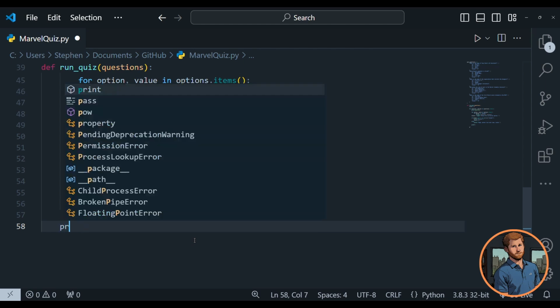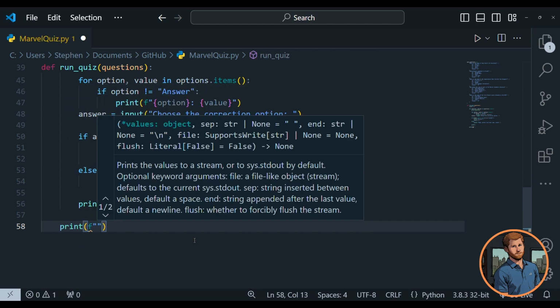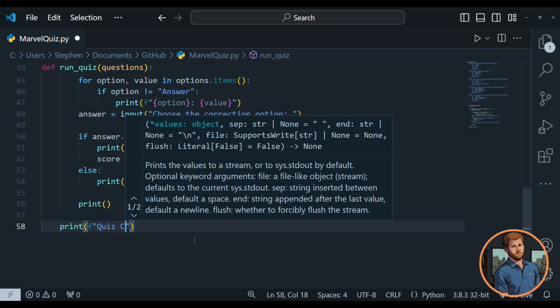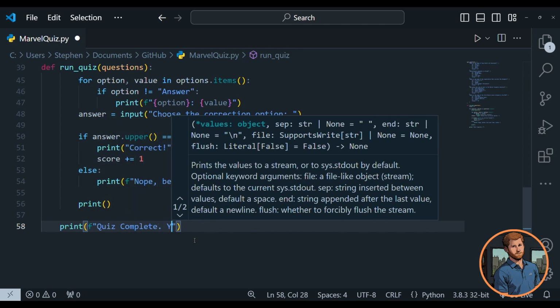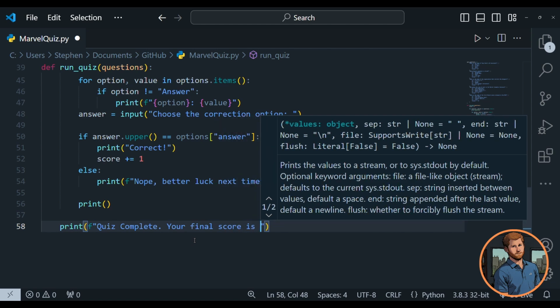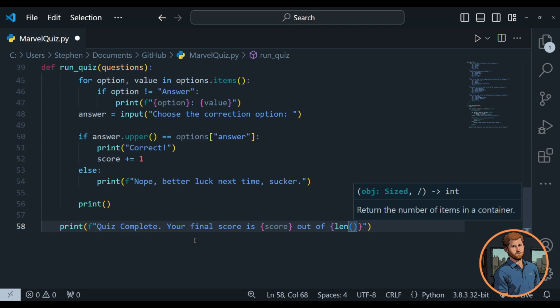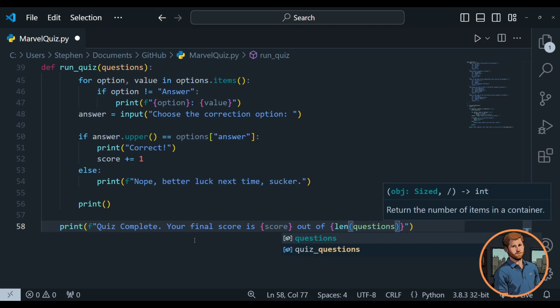Then at the end, we want to print f, quiz complete. Your final score is score out of the length, len, of questions.